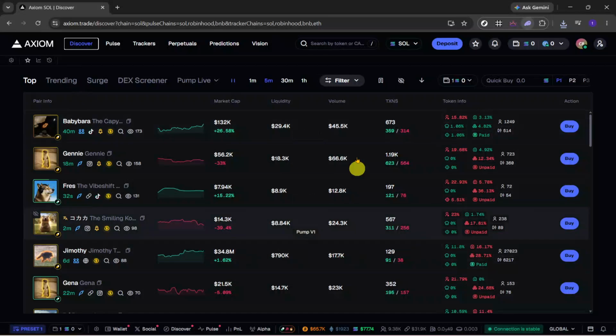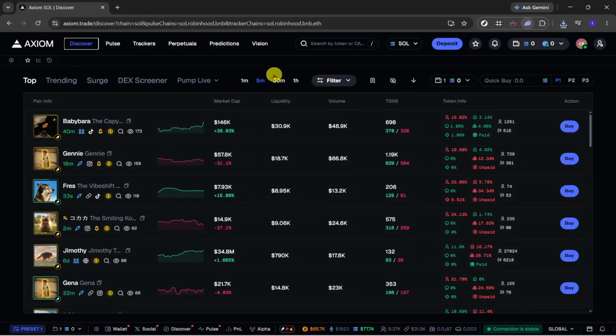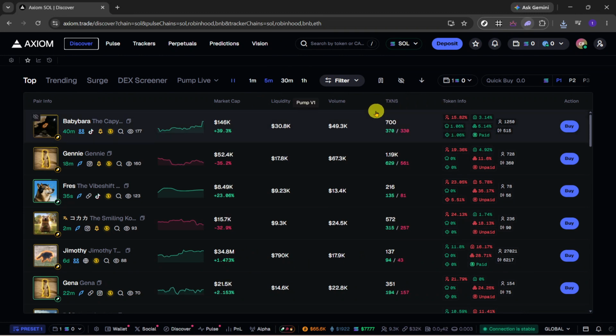Hello, today we will guide you through how to connect Wallet to Axiom Pro. In this walkthrough, we'll be connecting your wallet to Axiom Pro using the Phantom extension. As we go, it's important to be careful with any private wallet information you may see on screen.